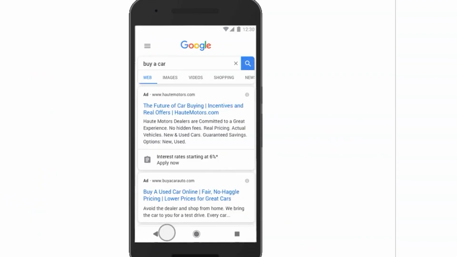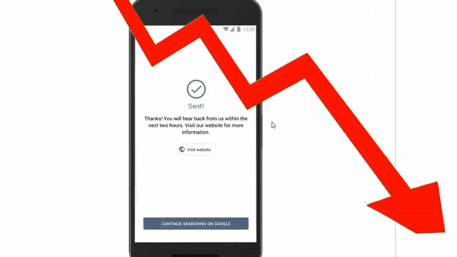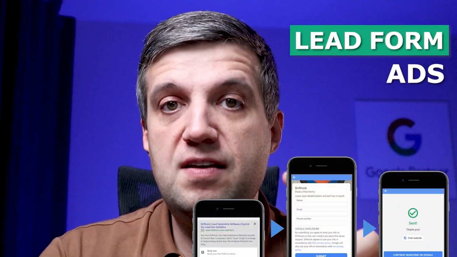I've tried the asset lead forms in Google Ads several times and it never was successful. If you had cases when lead form gave you high-quality leads, really important, valuable leads for your business, please share your experience in the comments.